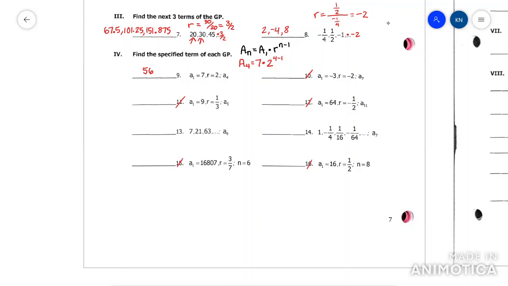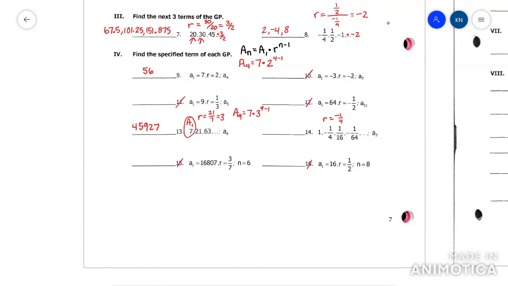For 13 and 14, though, you have to get a1, which is your first number. So like a1 is 7 there. And you also need to get your rate by taking, to stay consistent, the second term divided by the first term. So like this one's 3. Now I could write my equation to find a9. It would be a1, which was 7, times the rate, which was 3, to the n minus 1. n was 9 there. So if you punch this in, you'll get 45,927. But that's how you would do these other ones. It's just fractions over here. Your r is going to be -1/4.